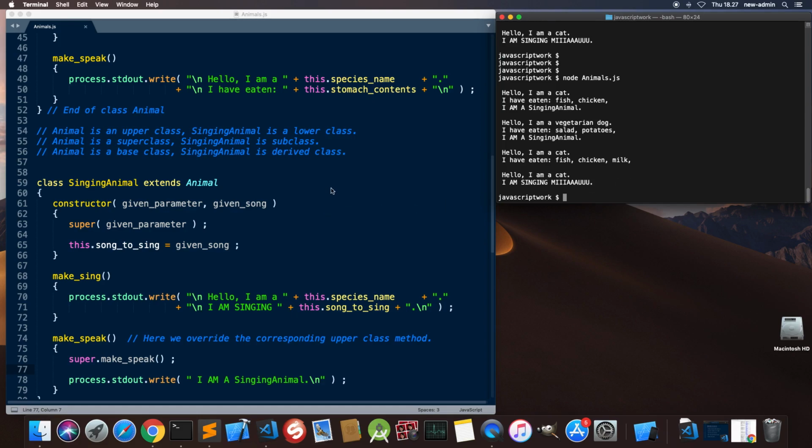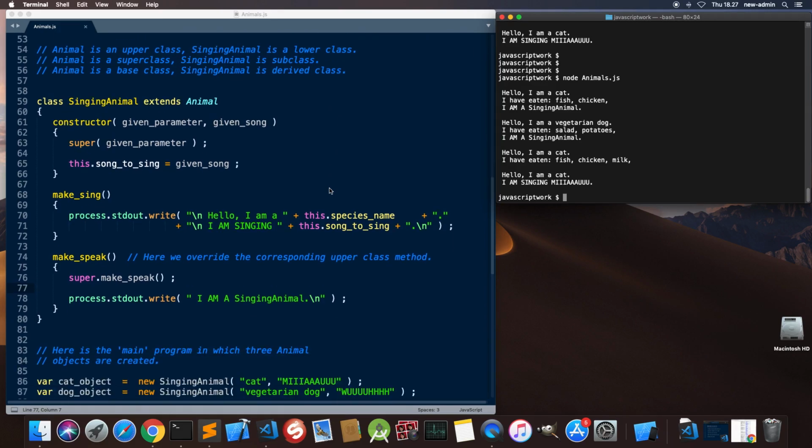So I think that these are the most essential things in object-oriented programming. When you create a new class and you want to use inheritance, use this keyword extends, and then you can write a new constructor for the derived class.